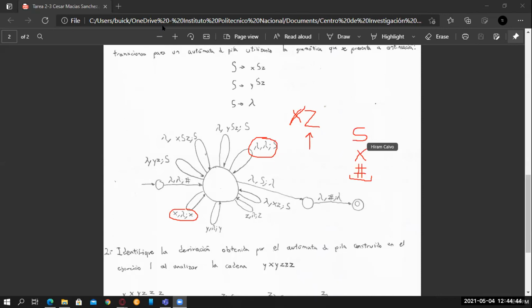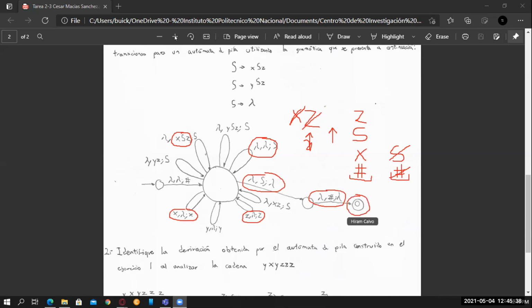And we have not processed yet this Z. And then we will process this Z, moving our head to the final position and adding it to the stack. And we are adding it to the stack by using this rule. We consume this Z from the input string and push it into the stack. And now we have XSZ, and we can convert this into S. So our stack will change into S. And now we are able to follow this arc here, just taking out the S from the stack, and finally take out the hash from the stack, leading us to an accept state, right? Okay, right. So I think this way it's a bit clearer. Yes. Okay, so now you can stop sharing. Thank you.